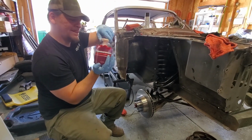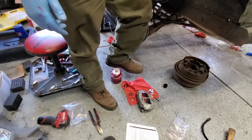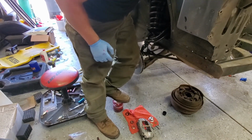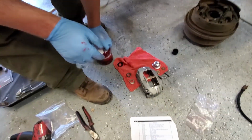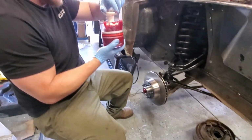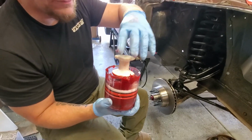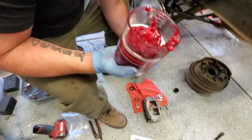Another trick, if it won't go, because sometimes when it gets lower in the tube, is to step on it. Unless you weigh about 2 pounds, then it really won't work. I don't weigh 2 pounds. Okay. I think you got enough in there. So since my post-COVID fat ass stepped on it.